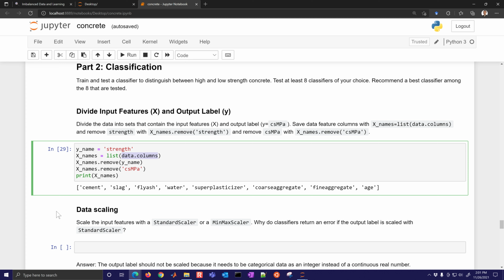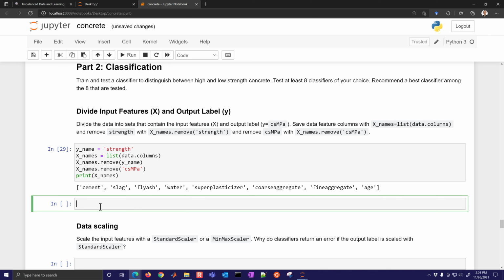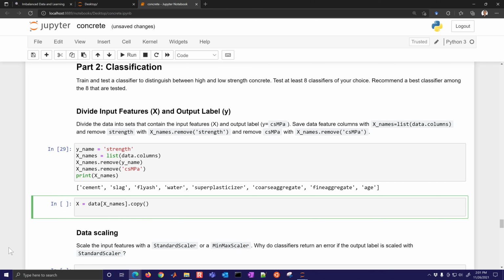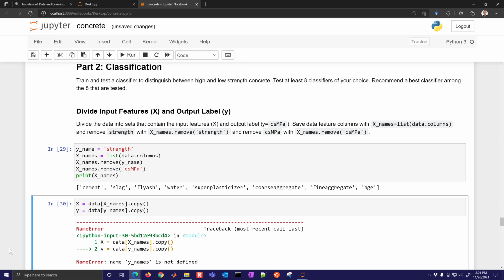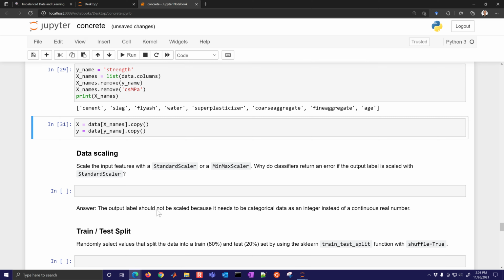So I'm going to just also copy these. I'll insert another cell below, and I'll just say my X data is going to be data, and these are going to be the X names. And I'll just copy it so it doesn't create a slice. I can just make a separate instance of this. Now you may not want to do this if you have a very large data set, because it's going to just create copies of data that are repeats of each other. But in this case, it's not very large in terms of the data.